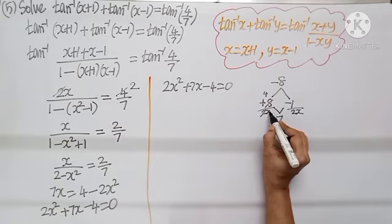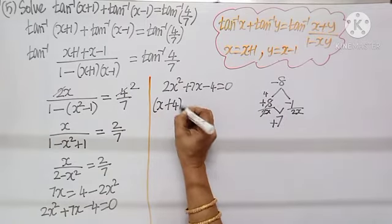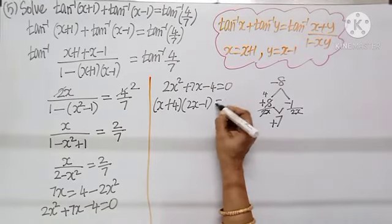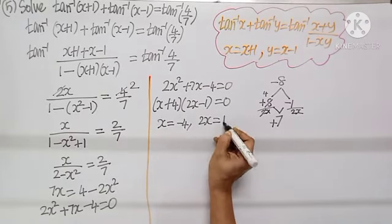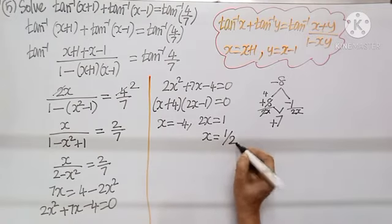How will I read it? X plus 4, first term, and 2x minus 1, the second factor, equal to 0. X is equal to minus 4 or 2x equals 1. X is equal to 1 by 2.